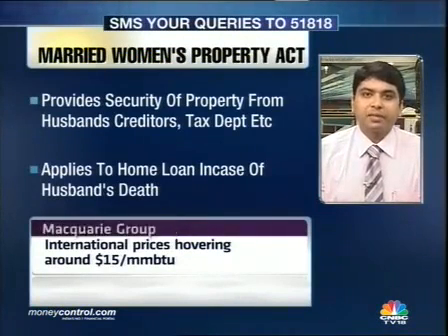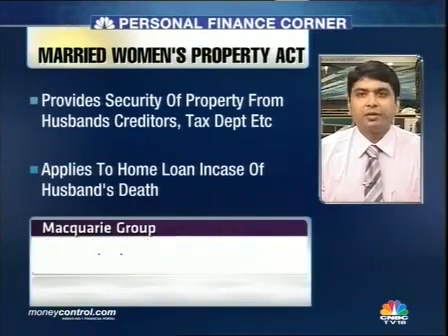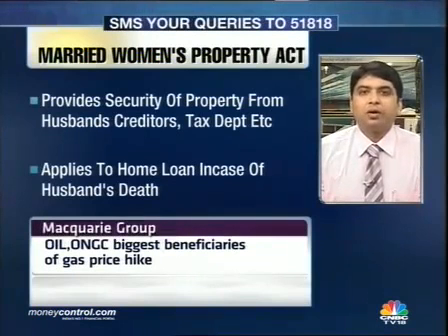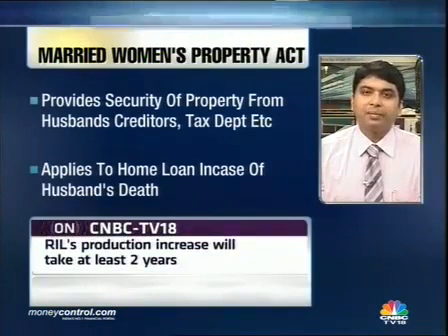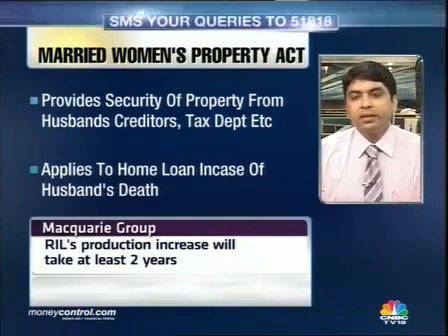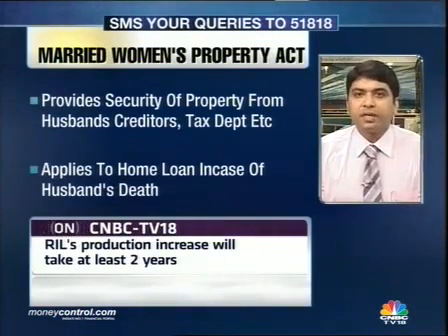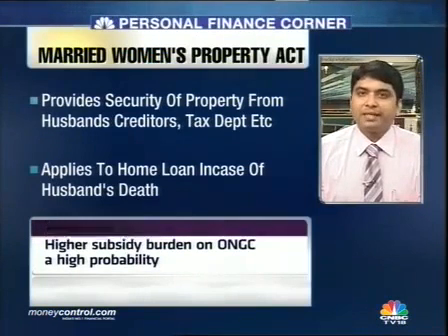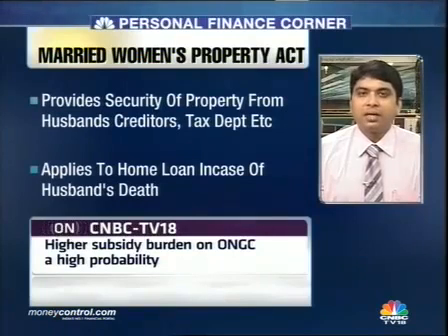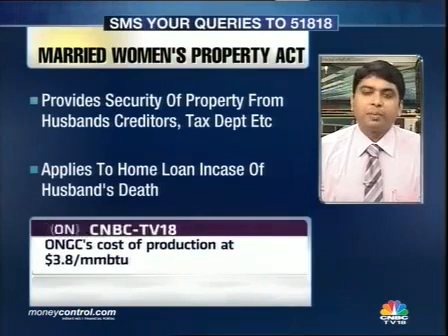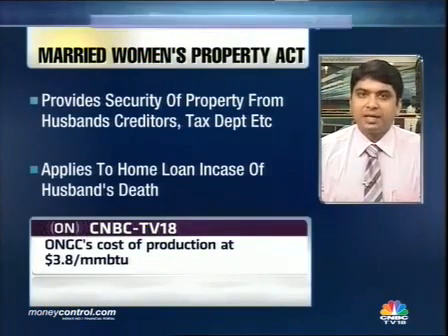Now, let's take an example of a business family. This could be a trader or manufacturer or any other business. In due course of business, there are some credit limits or bank loans which have been taken by the business. The bank secures these credit limits against the assets of the business and also takes a personal guarantee of the owner of the business, which could be the husband of the family. In case of the untimely death of the husband, the bank starts recovering their loans, and in the process they liquidate the assets of the business and also attach the properties that belong to the guarantor, which in this case is the husband.